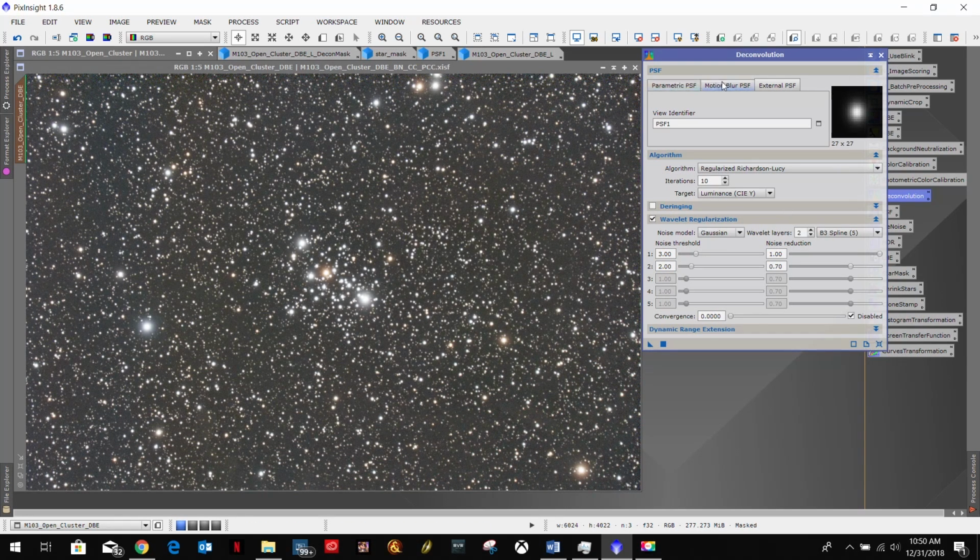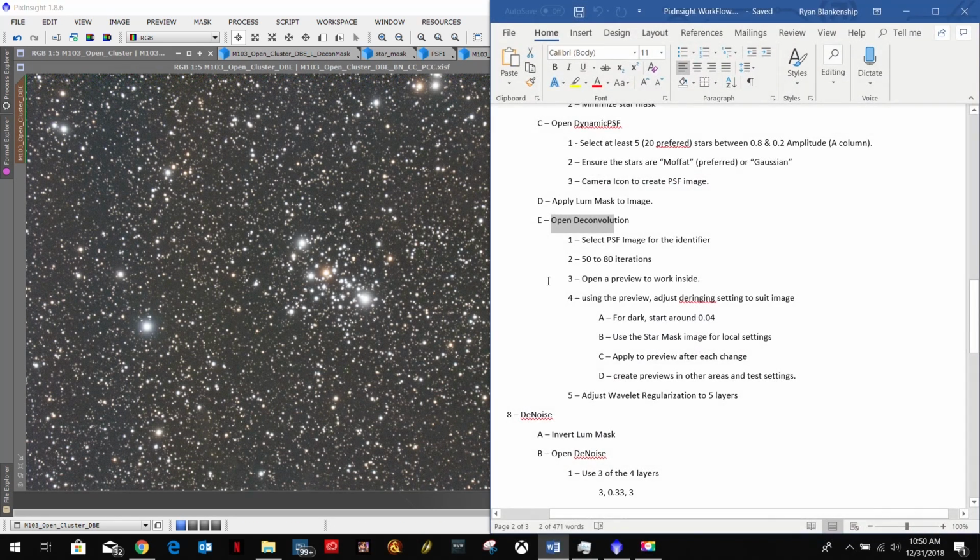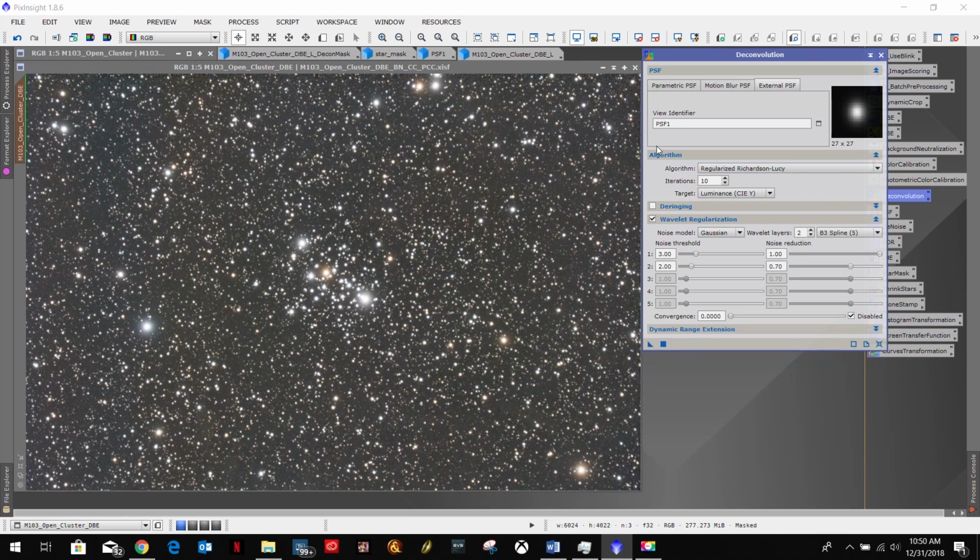Could we use default and tweak and guess? Yes. But we have stars. Why not create a PSF from the data we have so that we have a customized PSF for this image? Our next thing is 50 to 80 iterations. That's in this one right here.